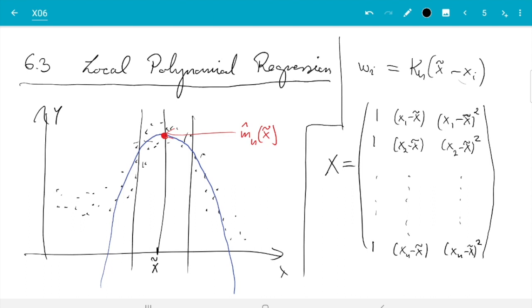And again, like I discussed in the previous section, we would not really need to subtract x twiddle here, we could just fit a parabola using x_1 and x_1 squared and so on. But if you look at this picture, that's the region we are interested in, so if we fit the parabola as coordinates relative to the origin that looks a bit awkward. And as I showed you, it also can make the matrix more collinear, and subtracting it can improve numerical stability of the method by getting matrices with smaller condition number.